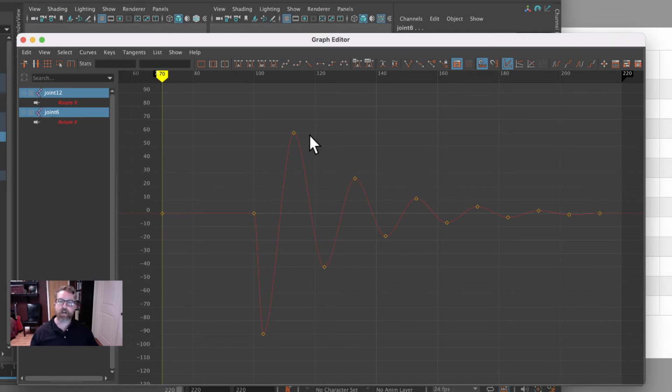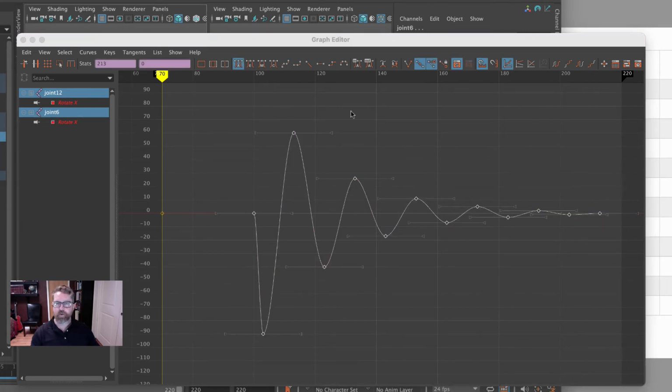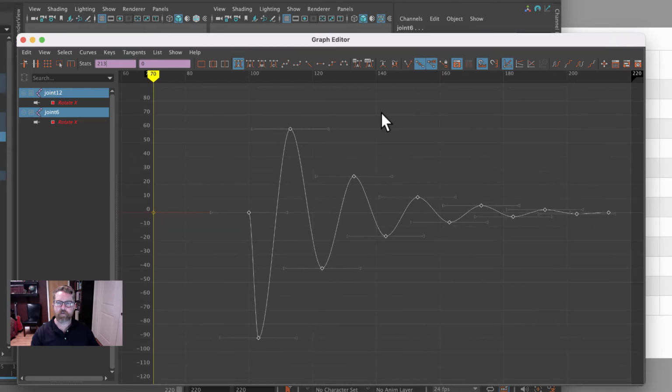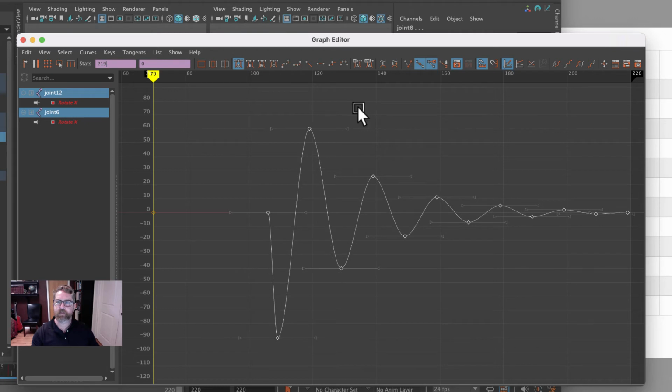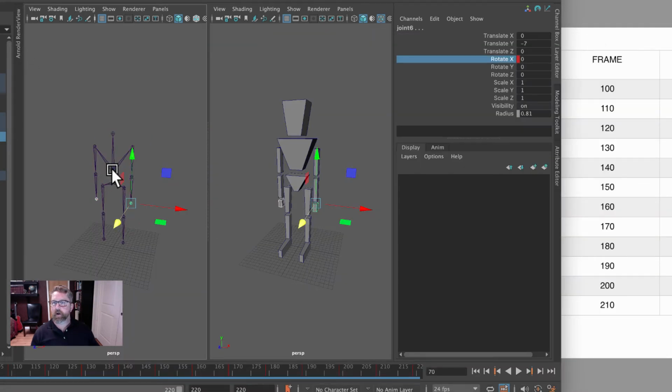But this is the same values from the shoulder, so we will select everything, move tool, shift, and I'm going to zoom in a little bit, 2, 3, 4, 5, 6. And there we go, 219, right? 13, 14, 15, 16, 17, 18, 19. So that is 9 units, right? Our initial one was started at frame 100, then our shoulder would be 103, 106, and 109. And we can verify that.